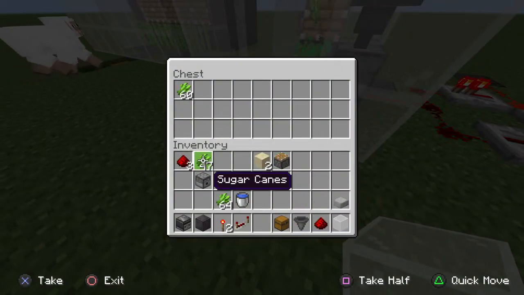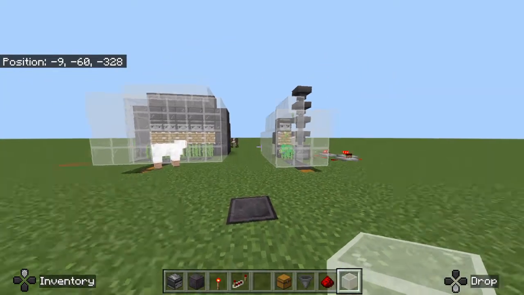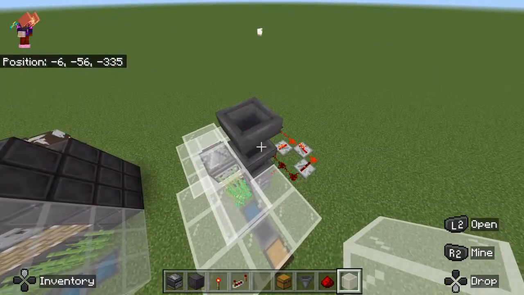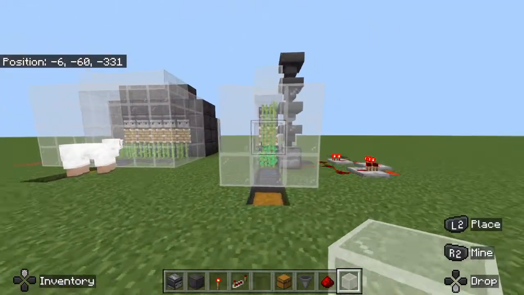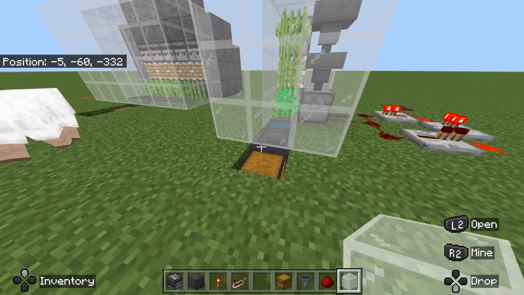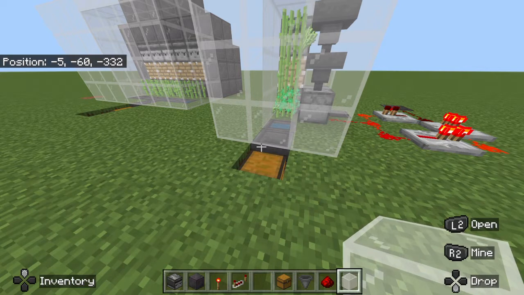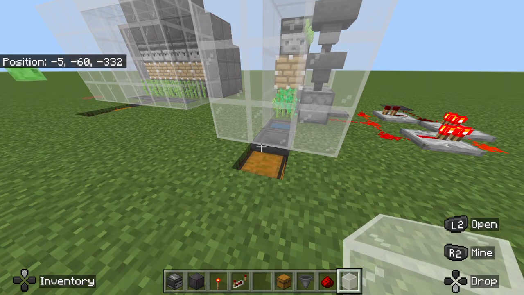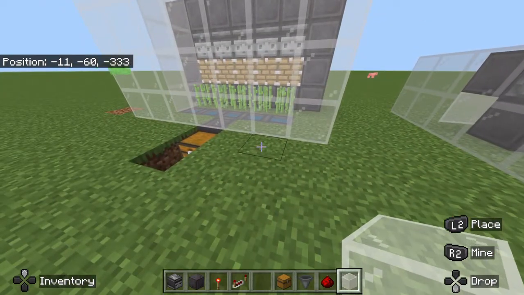So say when your bone meal runs out, all you need to do is just go pick up the excess. And that's it. That's how simple this sugarcane farm is. Obviously that leads nowhere, but say you had a bone meal farm connected to that, and then you lead it into here, you just have infinite sugarcane, as long as the bone meal farm can keep up with this. Yeah, that's basically it. Pretty simple, pretty easy. This one will just happen after time. You just go AFK and it will slowly grow.